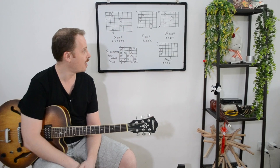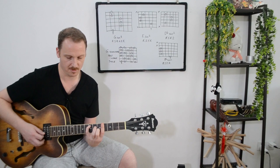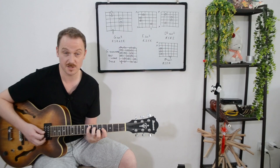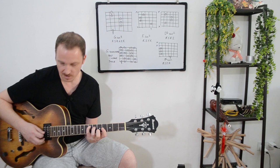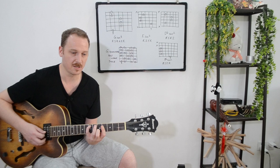The second chord in that progression, so we had G sus 4, then E sus 2. So think of it as like a C shape E major that we're deriving this from. So root, major third, fifth, root. Let's replace the major third with a second. The second will always be a tone down from a major third. So root, second, fifth, and root again.